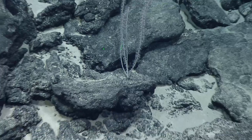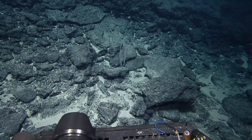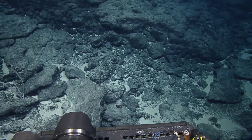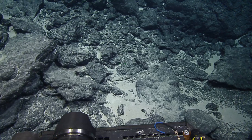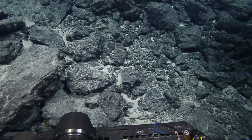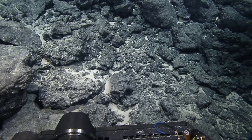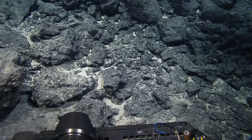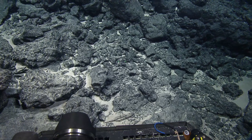Okay, I saw a couple of rocks that I'm not sure you can reach, kind of at the base of this slope here. Okay. Those are really large, so it'd have to be one of the smaller ones. The one that the lasers are on right there wasn't bad. This one would work too, probably. Nice and close, I think you can grab that. All right, coming on. Go for it.